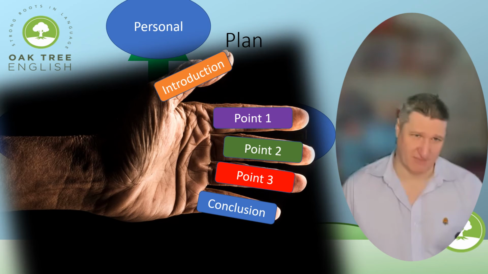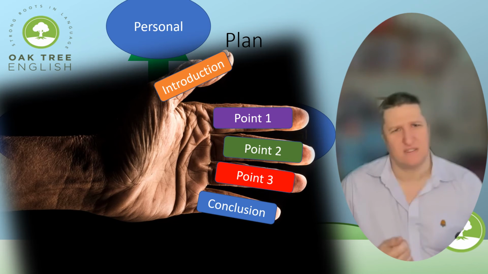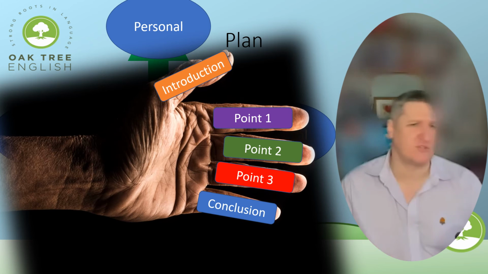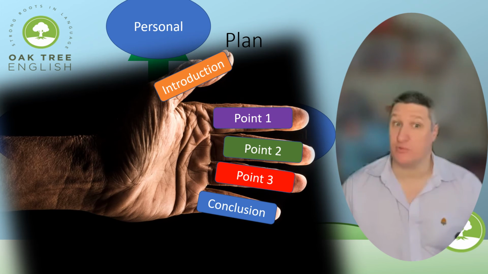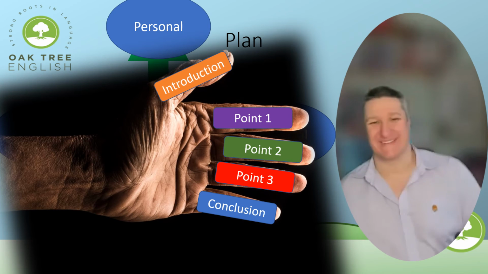Don't forget to frame a letter or an email with appropriate greetings and signatures. You're marked on having produced a plan, and you can fail the whole exam if you don't. So this is a very important step not to miss. What else are you marked on? Glad you asked. Let's see.